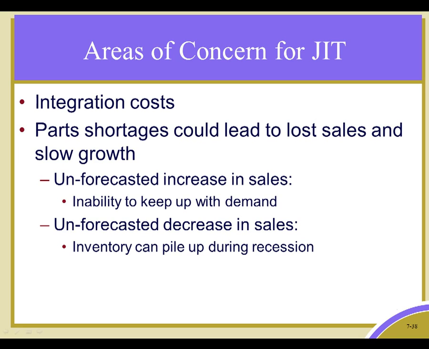Likewise, if there's an unexpected increase in sales, as there was during a period when the U.S. government had what was known as the cash for clunkers deal, which was, I believe, in 2009. In a cash for clunkers period, companies literally ran out of inventory. They just didn't have enough to sell. So even though they had a just-in-time system, the just-in-time system couldn't deal with periods of very high demand or very low demand. In each case, eventually production schedules had to be reworked.